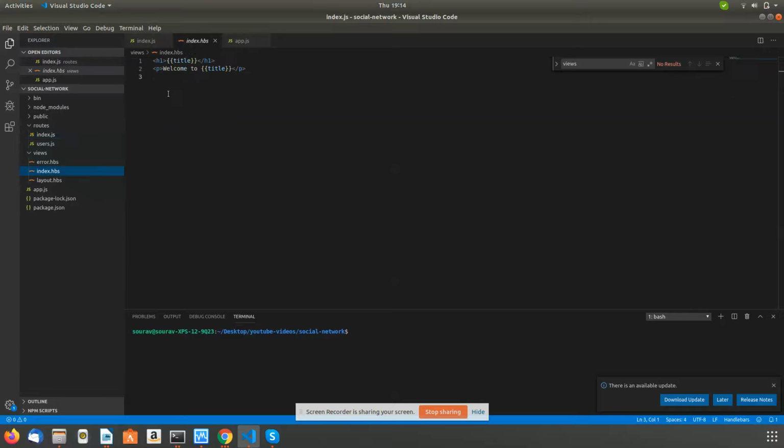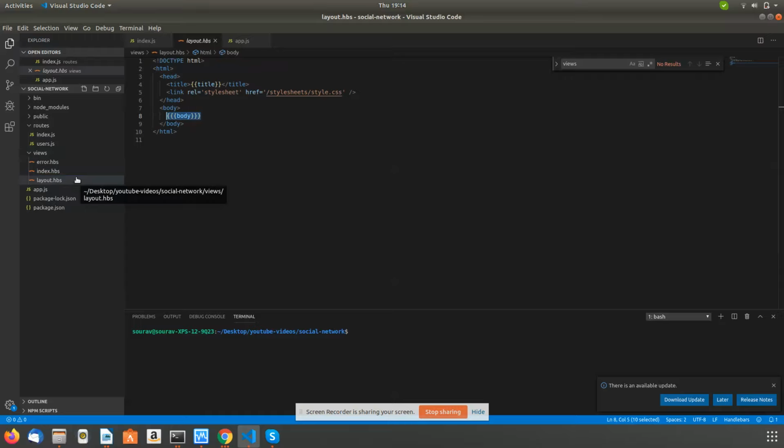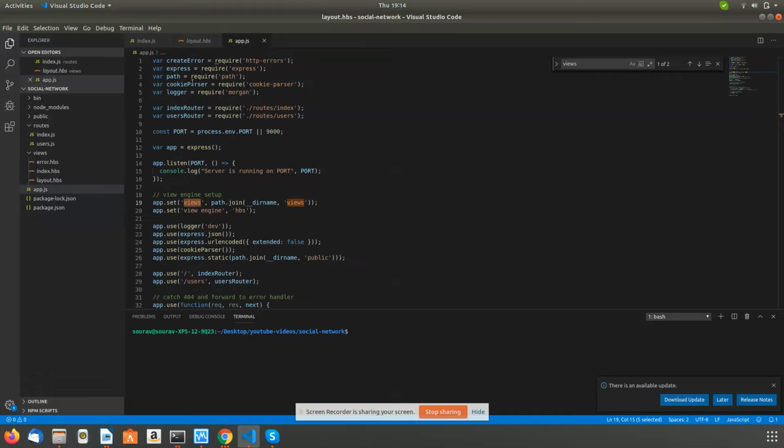This index.hbs file basically renders here, within the body part of the layout. When you name a particular file layout.hbs, it will by default identify it as the layout and render the rest of the pages within that layout. So this is how we can use the layout.